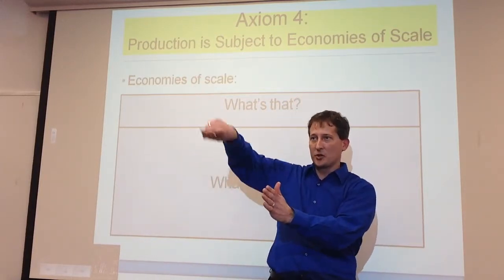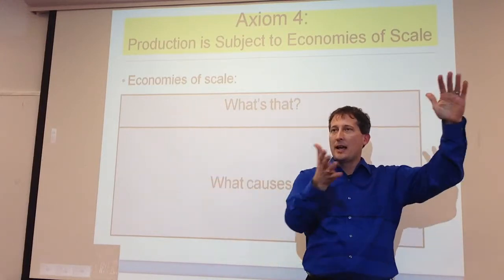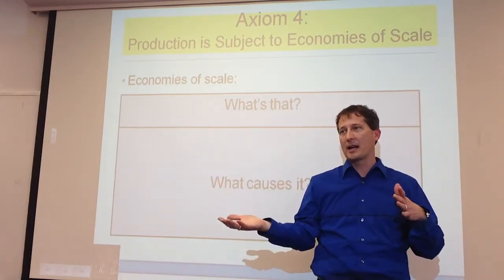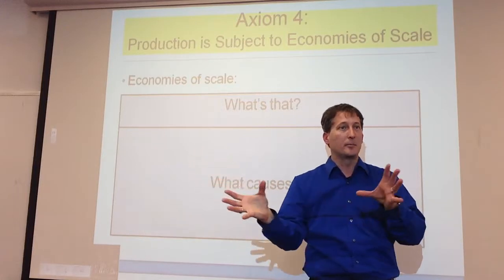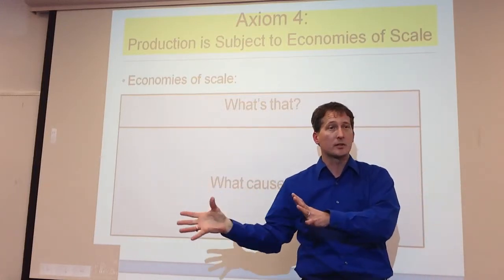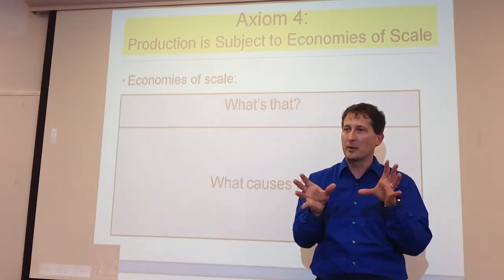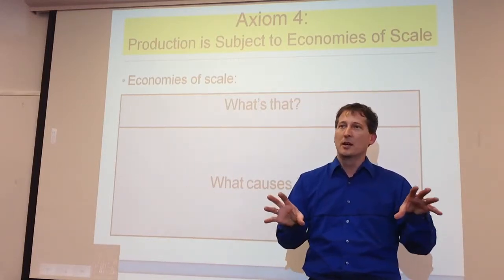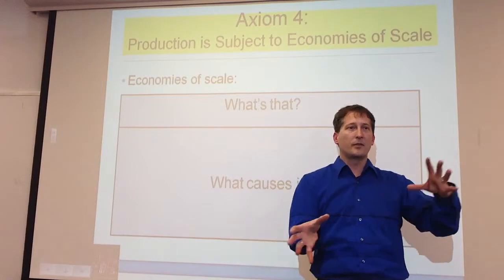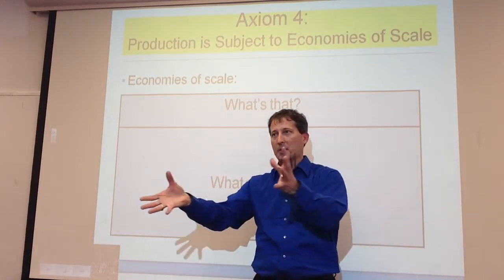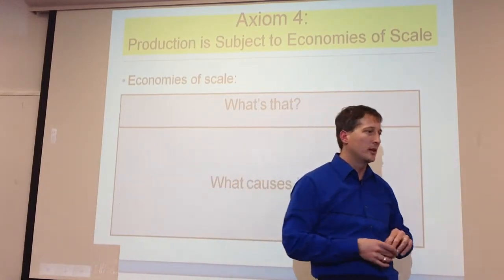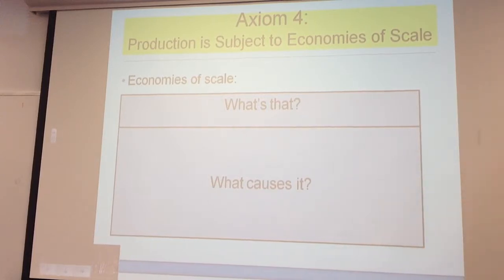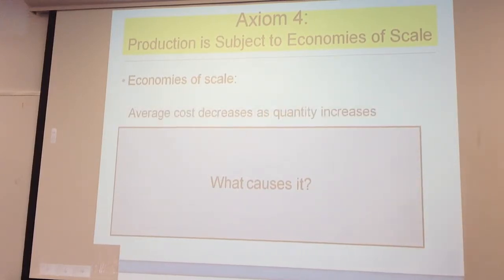And so we have that U-shaped average total cost curve. So it really deals with long run average cost. We're thinking about the ability to change all resources, right? We're not doing a short run thing where we have capital fixed and then we're adding variable resources. So in the long run, if you're able to increase the scale of production and reduce your costs, you're taking advantage of economies of scale.